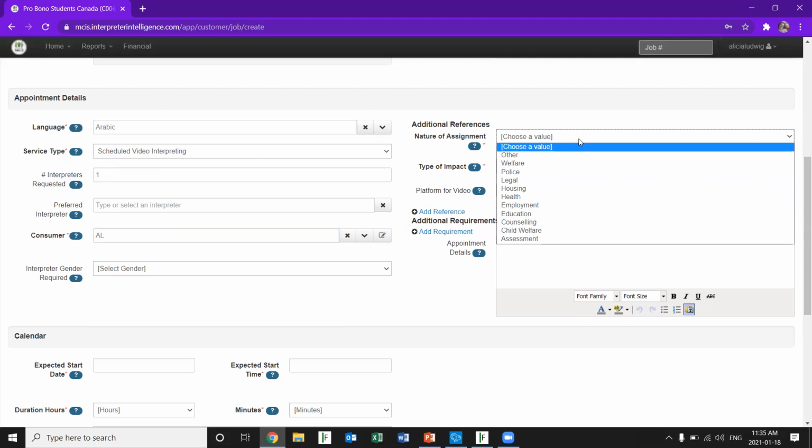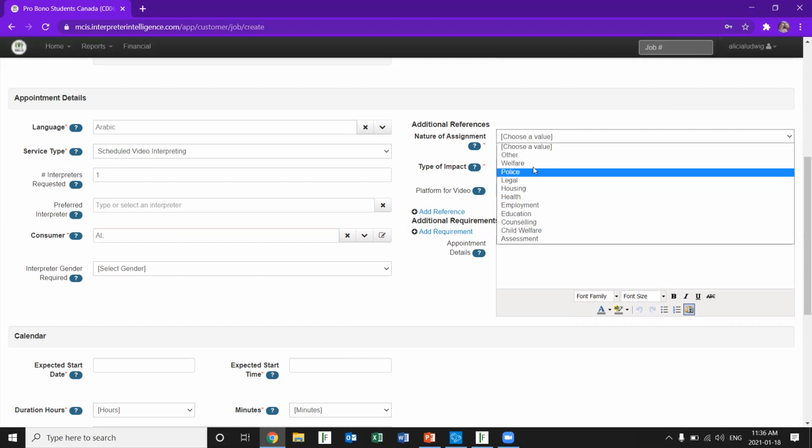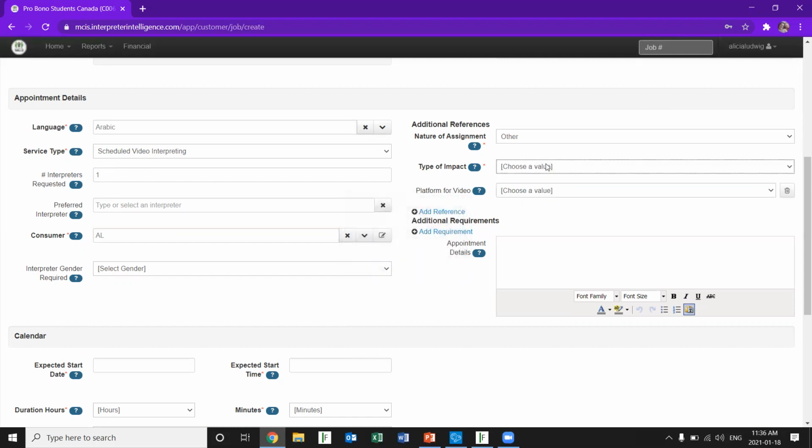So you just pick based on what you require, to the best of your ability. Type of impact basically means how many individuals, how many people are going to be served during this appointment. So individual, obviously one, family could be 2, 3, 4 or more people. And then community if you're doing, say, webinars or outreach efforts.